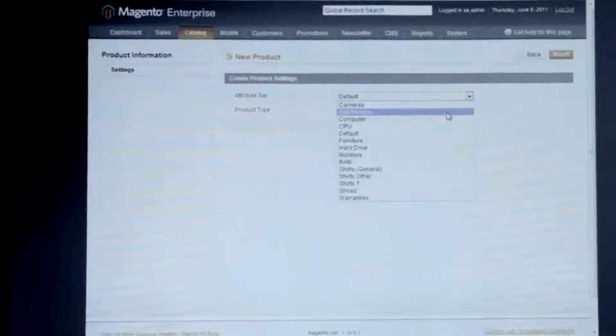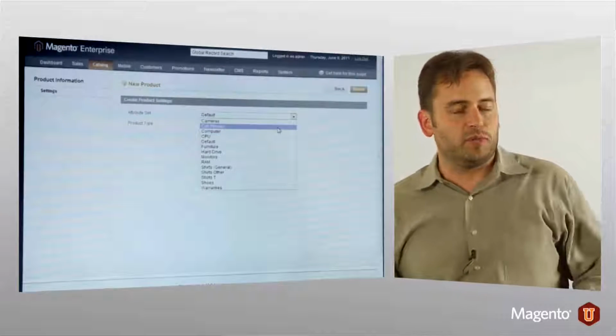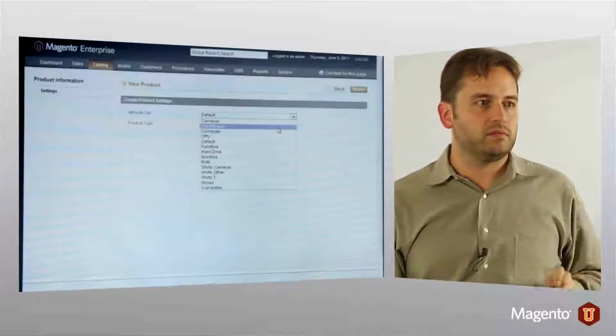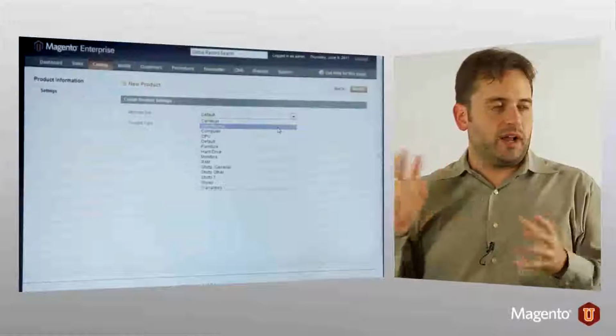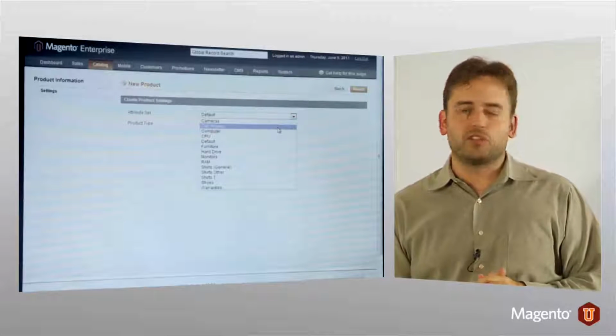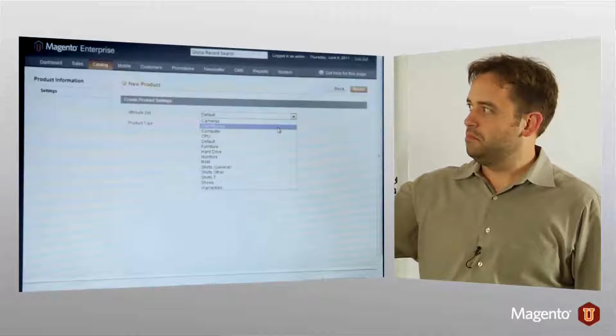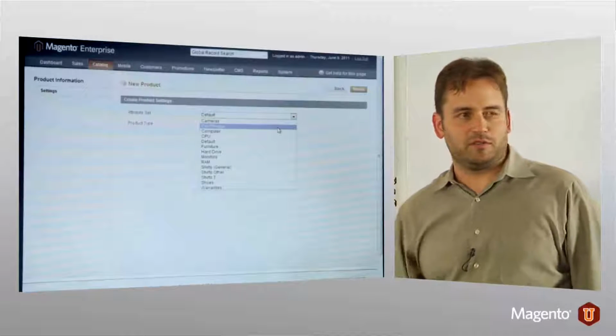Obviously, what's the whole purpose? Why would we have this? We could be selling shirts and shoes, or shirts and pants, and maybe we have small, medium, large shirts and small, medium, large pants. Those are different smalls, mediums, and larges. So we can separate out what we want to store. For example, here we have computers and shirts. We obviously wouldn't want to store RAM information about shirts. It's not the 22nd century yet. I'm sure shirts will have RAM at some point, but it's only a matter of time. So that's the whole point of that system.